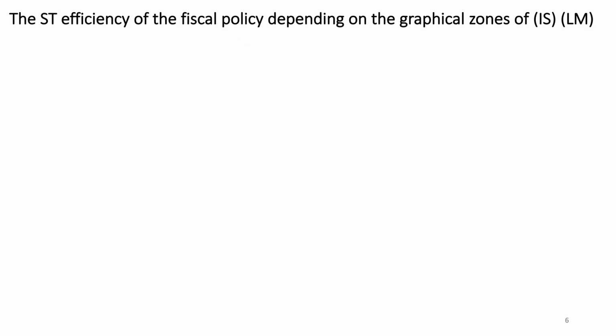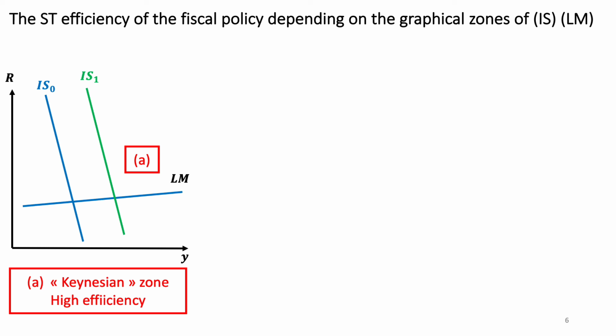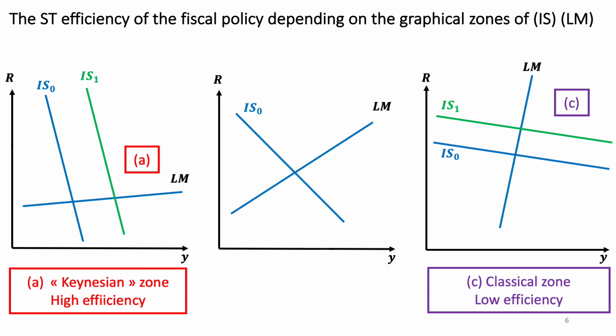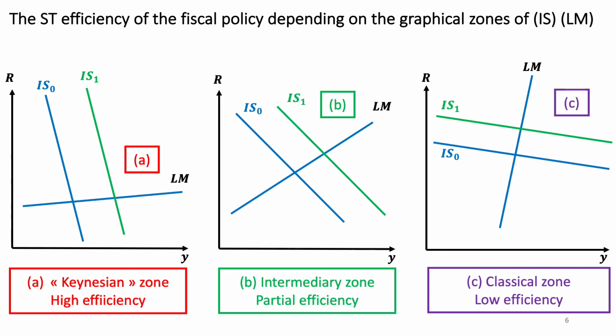So, to sum up, for Keynesians, fiscal policies are very efficient, while for classical economists, fiscal policies are inefficient. For all the other cases that are in the intermediary zone, fiscal policies remain efficient, at least in the short term, and the crowding out effect is partial. Once again, remember that here we are based on the strong short-term assumption that prices and wages are fixed. Our conclusions will change when prices and wages become flexible.